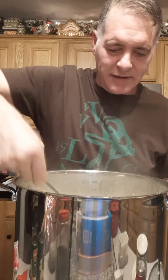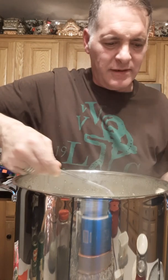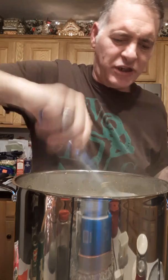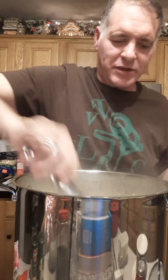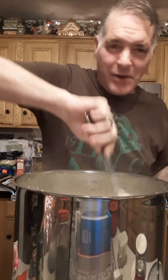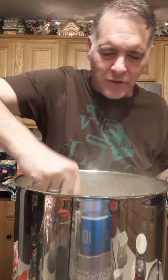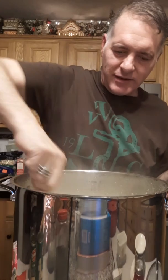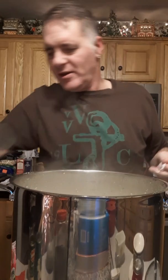Oh my god look at this! There's still a piece of cheese melting in here — I think it might be Swiss from a cheese ends pack I bought. Won't hurt it at all. It smells so good — I'm going to take a taste; I'll let it heat through just a little bit first.